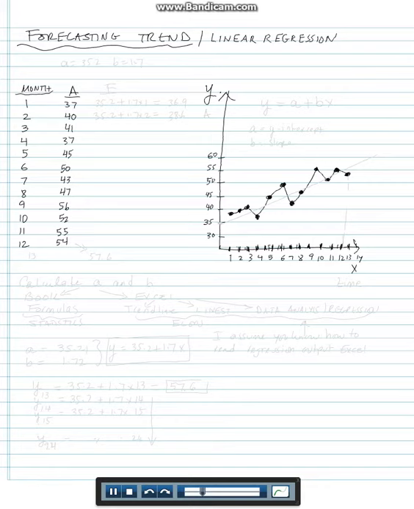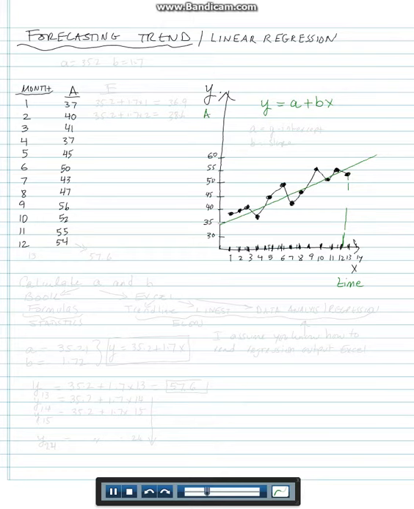So if we look at this time series and try to find the best fitting line, and I'm just going to draw it, a straight line can be represented as y equals a plus b times x. X is time, so that's 1 through 12, and period 12 here is the last period we have on the time series. And y is the sales, which is in this case the actual demand, A.